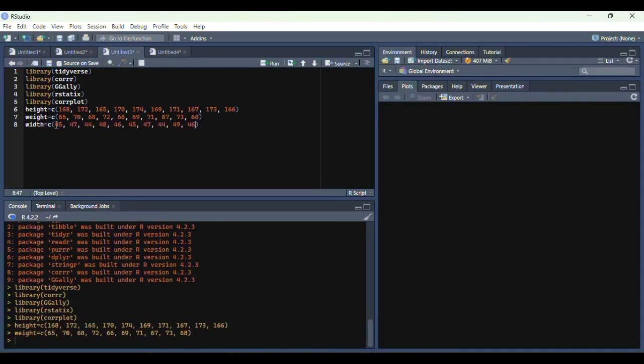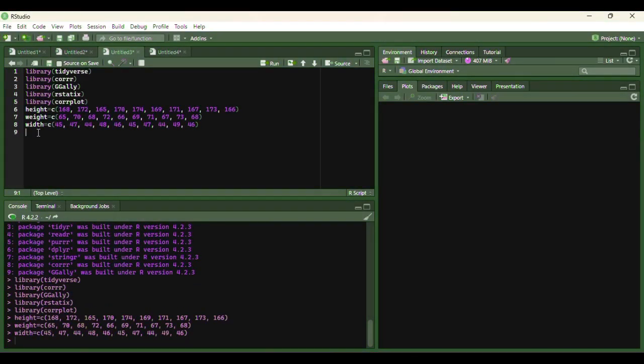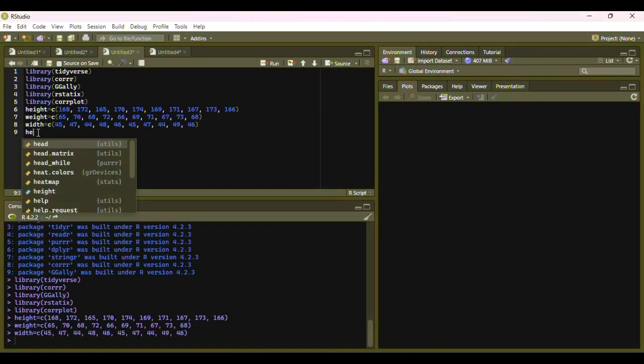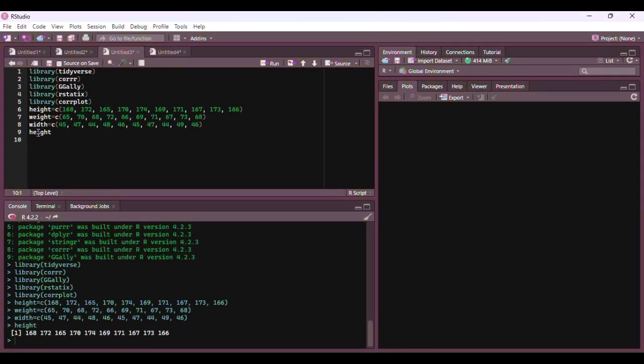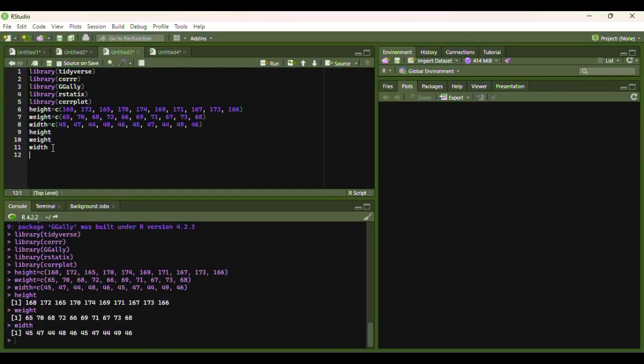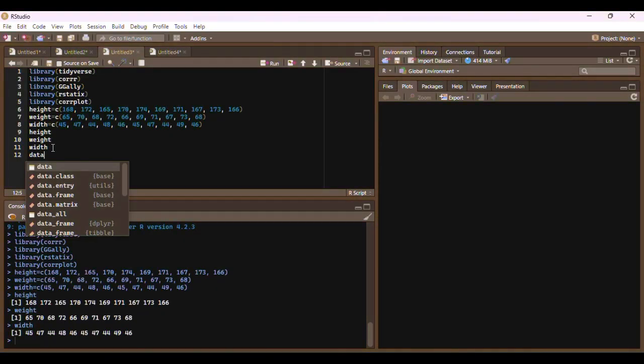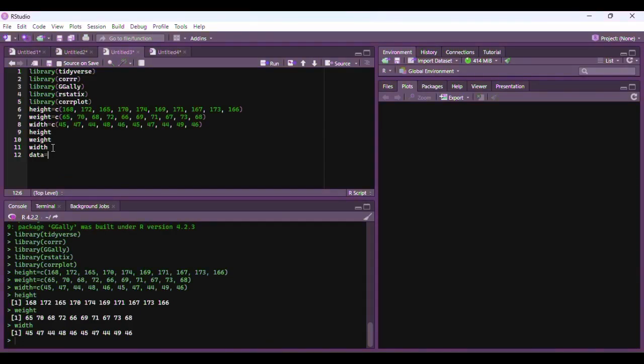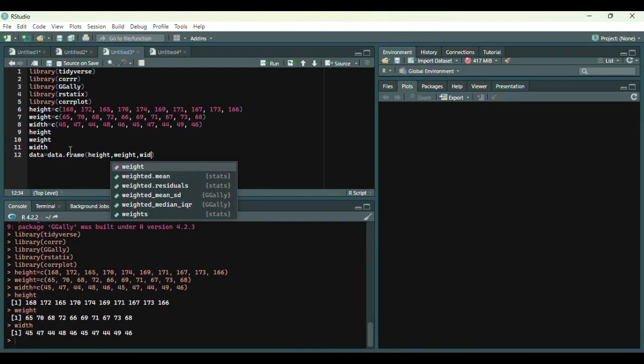Okay, after checking each variable, height, weight, and width, we can create a data frame called data, and use data.frame to combine these three variables: height, weight, width.